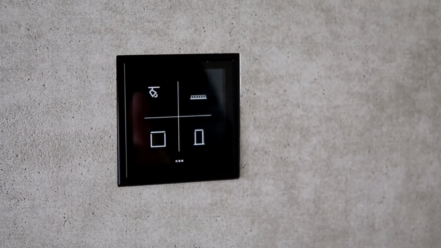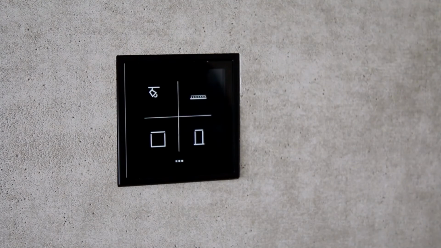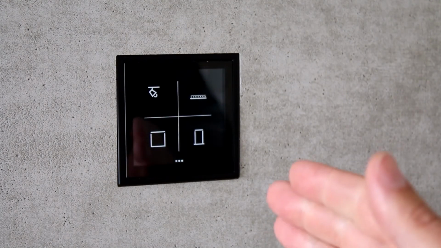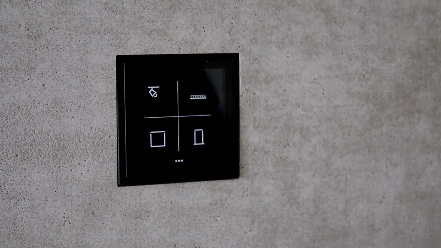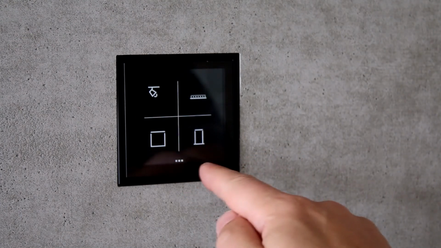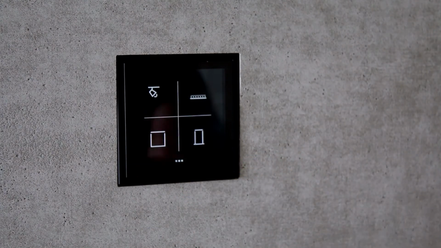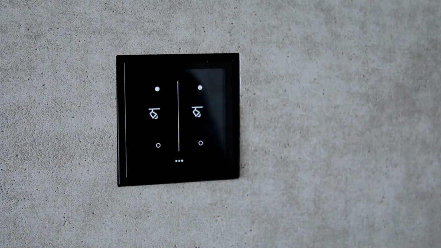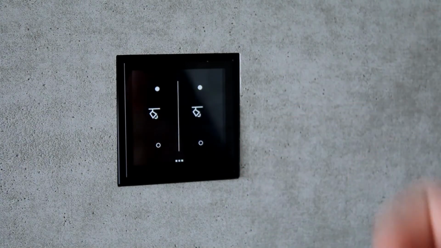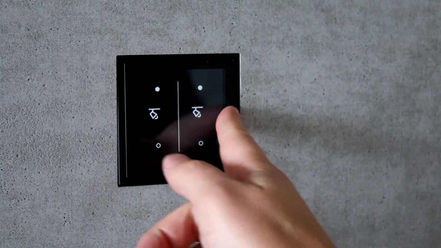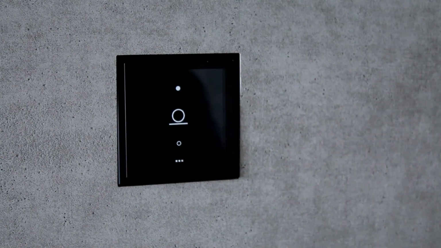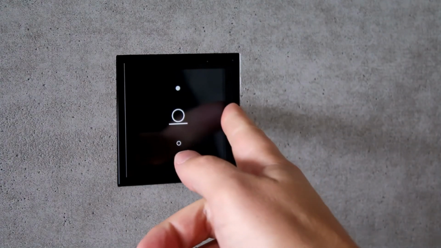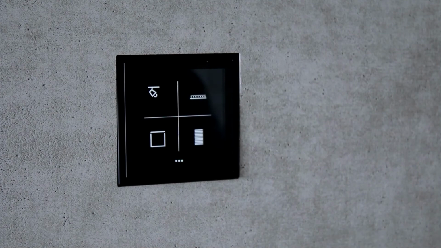Now I would like to introduce you to the functionality of your favorites pages. As you can see, here we have 4 functions on your first favorites page, and by the 3 dots, you can already see that we have 2 more pages to choose from. That's why I'm now swiping with you from right to left. In here we have a second favorites page, where only 2 functions have been stored. A third page, where only 1 function has been stored, and if you continue swiping, the whole thing starts again from the beginning.